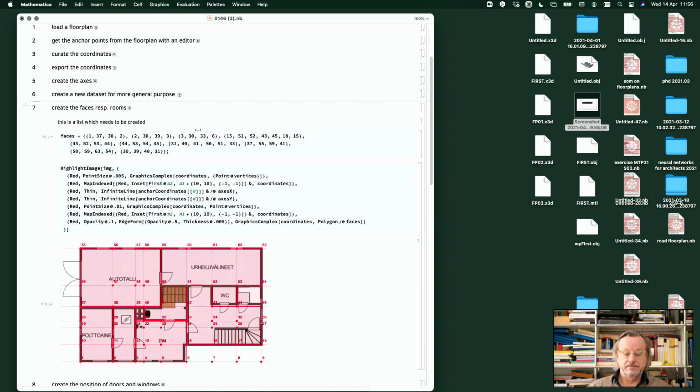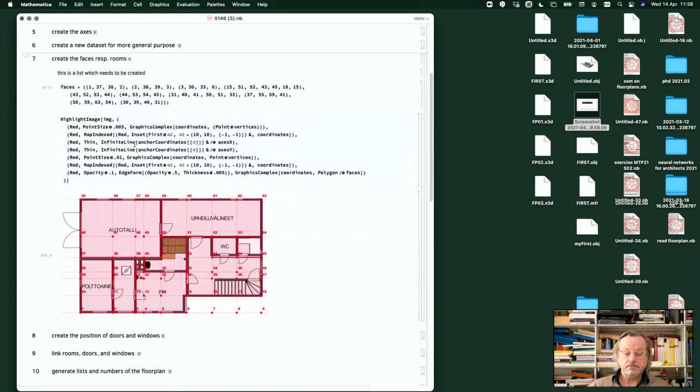Now the faces. If you have this grid, you simply say 1, 37, 38, 2, 1, 37, 38, 2. So take that, for example, out.